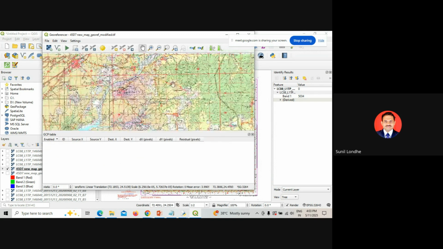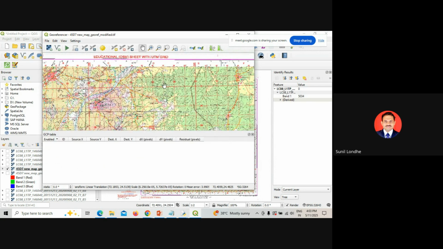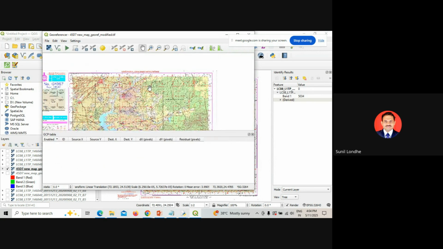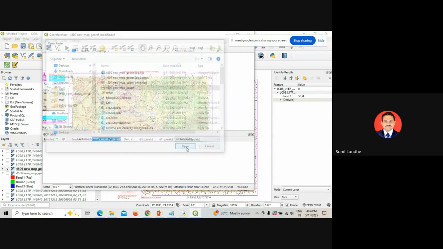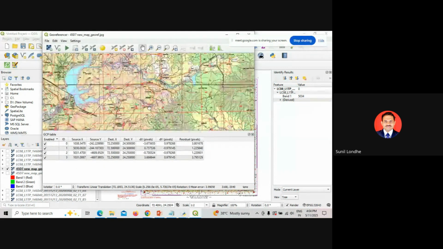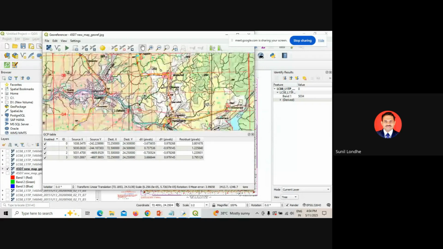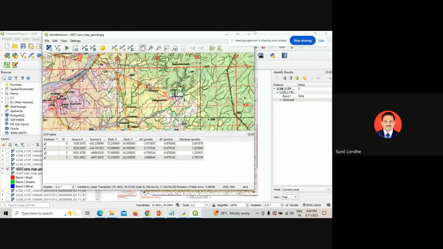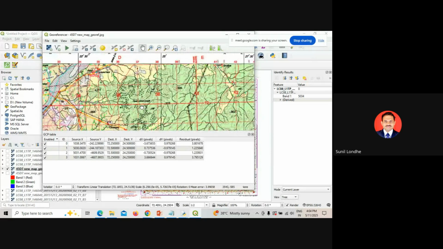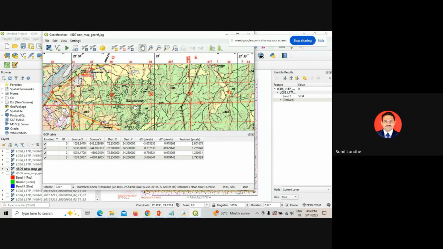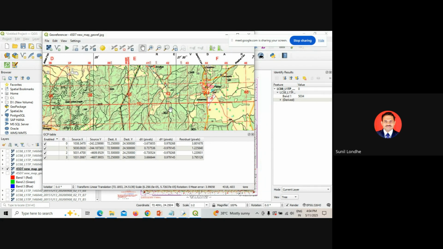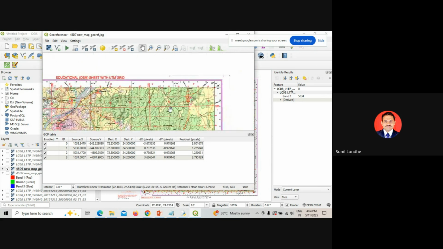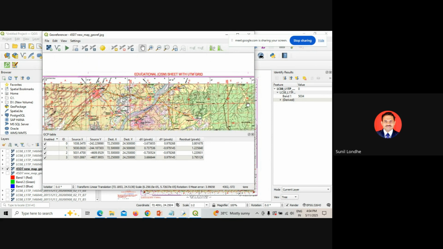Because it's a very big map. Normally if it is a small map it will work. Take in between, it's 25. Take one point in the middle of the map.